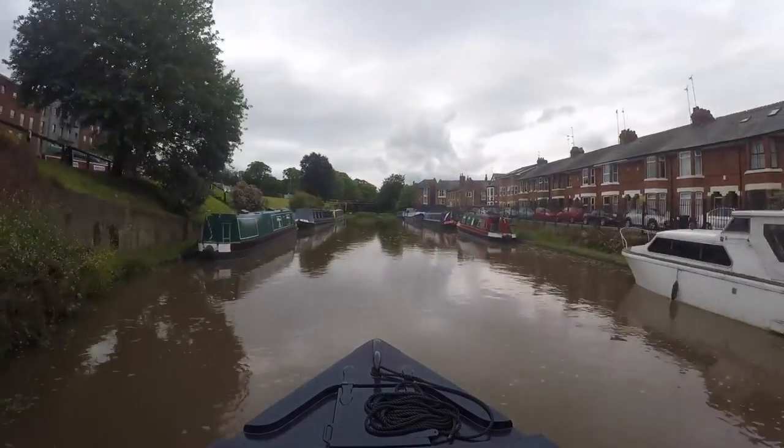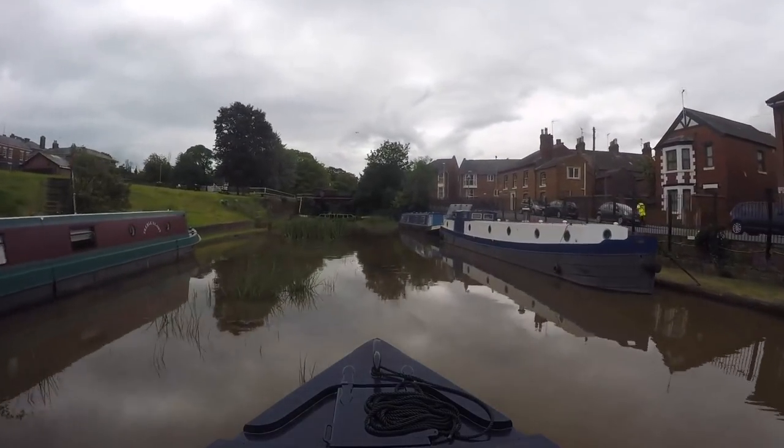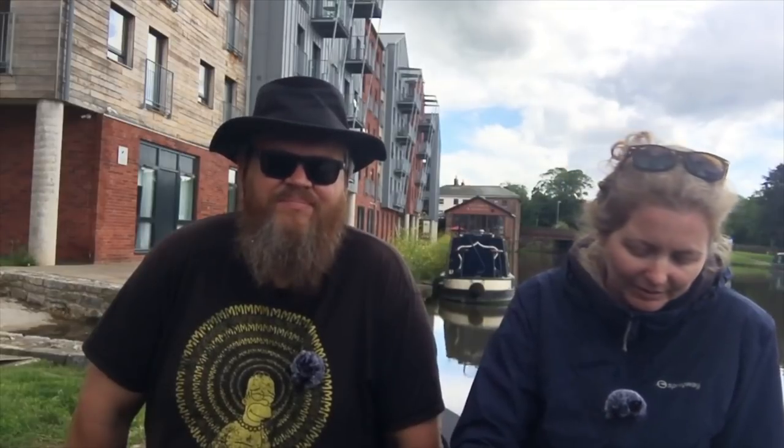And essentially, I was just like, I'll only go as far as until I actually start hearing the bow hit the silt. So I made it about 4 boat lengths and then the bow started to hit the silt. We did get some funny looks and some questions of, where are you going? And as it was, we had to go backwards through a lock, which isn't ideal. It's the first time we've ever done it, backwards through a lock.